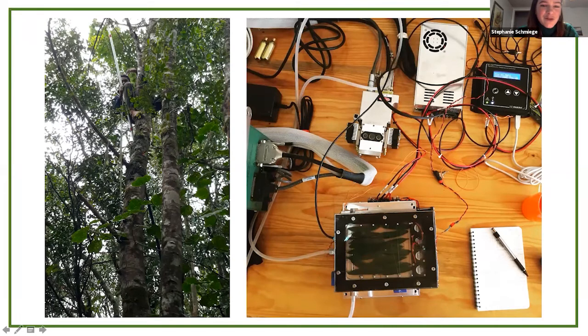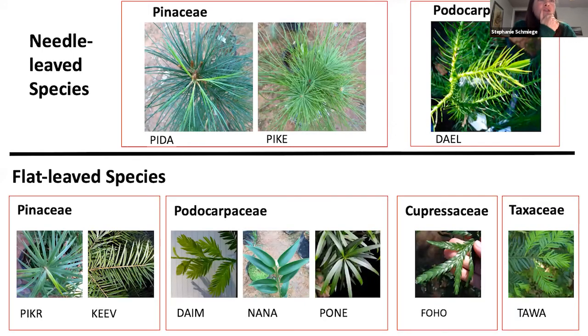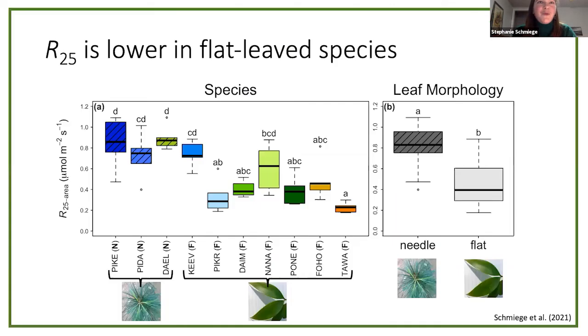But you can see here our chamber, we've got some leaves in it. So that's where we're controlling our conditions. And it's actually sitting on a temperature block here that allows us to control the temperature as well. In this particular work, we decided to compare and contrast needle-leaved species and flat-leaved species. And that's because we had the ability to measure a couple of conifers that came from different conifer families, but that also seemed to have a very flattened leaf morphology. And so we wanted to generalize a little bit. And so here you'll see that we have 3 needle-leaved species and quite a variety of different flat-leaved species from this Vietnam location.